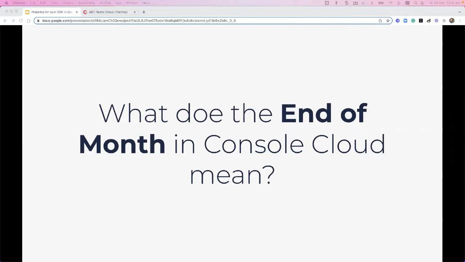Like I said before, for our newer clients, so those new to Console Cloud, the process is somewhat different. However, the light at the end of that tunnel is that it is a lot quicker as well. There are no disbursement wizards or end of month wizards and things like that. It's really about getting everything in check so that we can process that month and then not have to worry about it after that point.